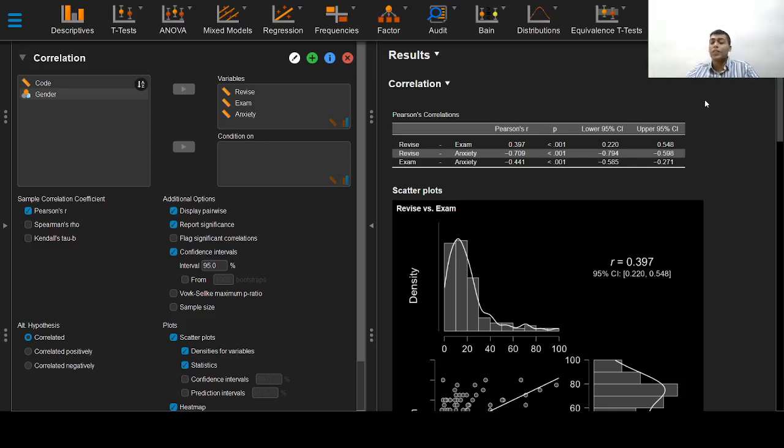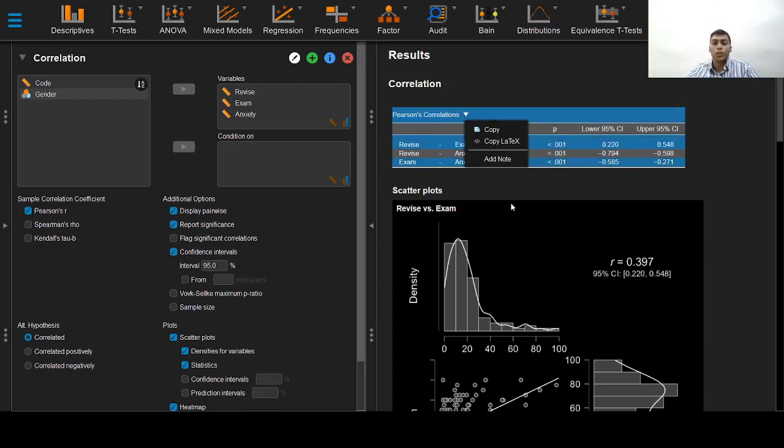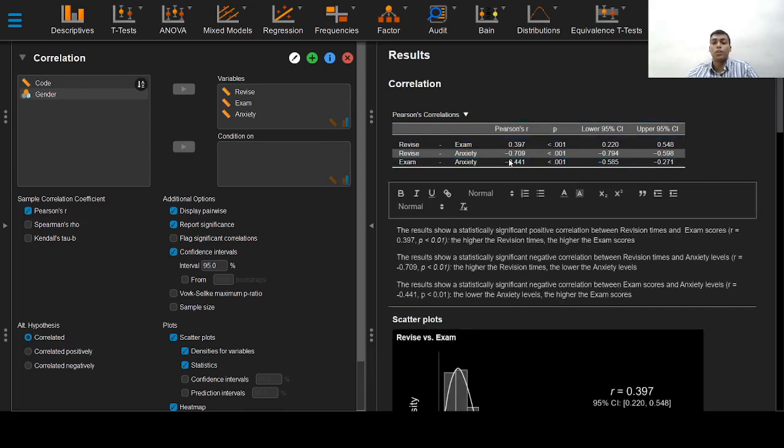So building on our previous videos, we should have our analysis looking just like this along with our plots. Now we are ready to start reporting our results. First thing we are going to do is click on this drop down option and select add note. To save time, I have pre-written these reports. However, you will need to fill them in yourselves.